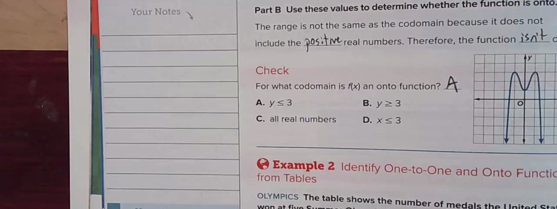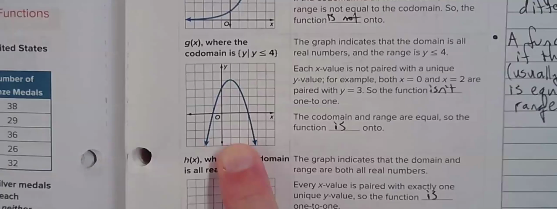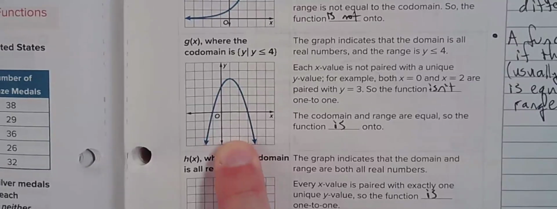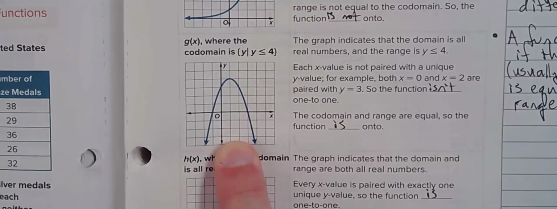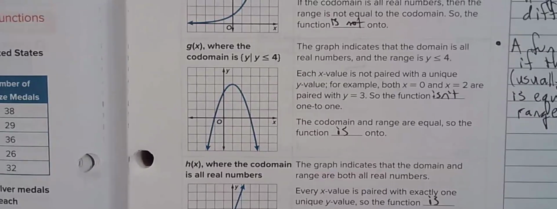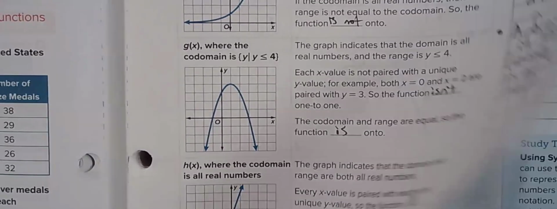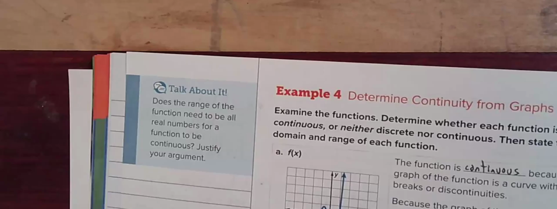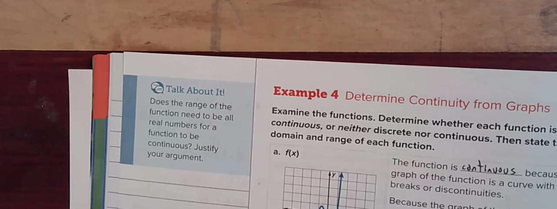Like a parabola? Yeah, that's a parabola. That's a function. The range is not all real numbers. And it is continuous. So the answer is no. The function does not need to have a range of all real numbers for it to be continuous. There's a lot of examples of functions being continuous but not having a range of all real numbers. If the range is all real numbers, you're pretty much guaranteed that it's an onto function. But onto doesn't necessarily mean that it isn't continuous or is continuous.